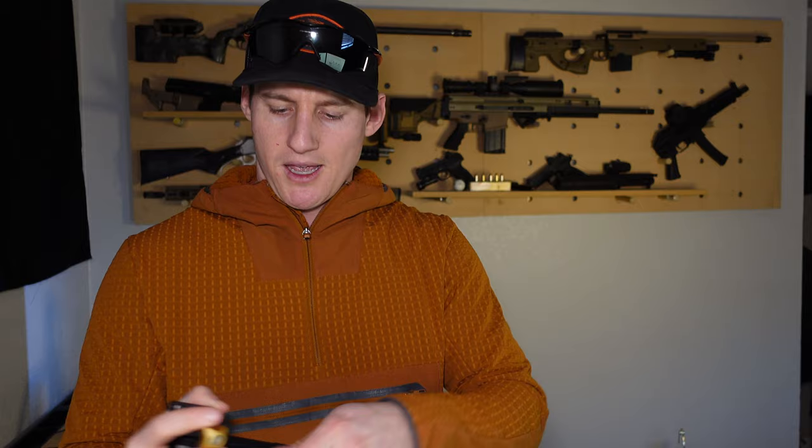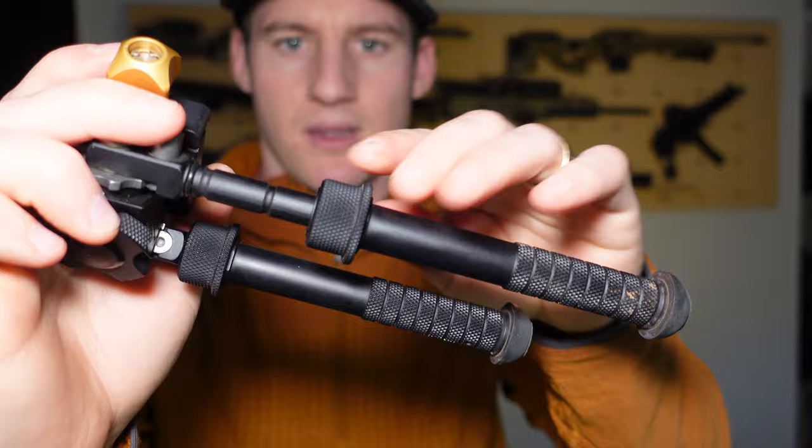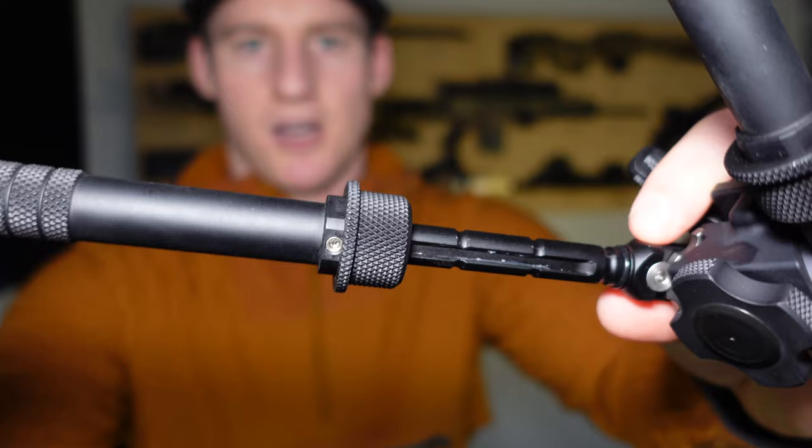What I meant by the rotation is this right here — see how that knob spins, just like that. Which is fine, but it just feels a little bit more flimsy and doesn't feel near as robust as something like this where it's really just locked in place. That is just a sound piece of equipment, a solid piece of machine.